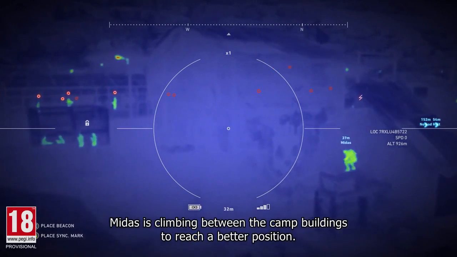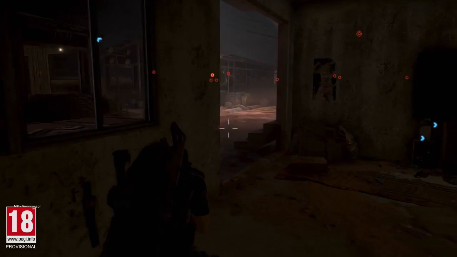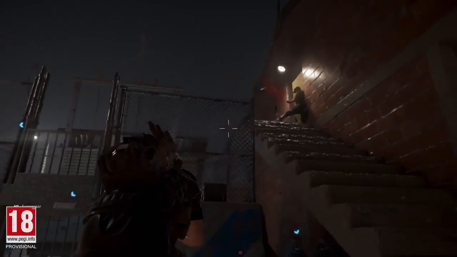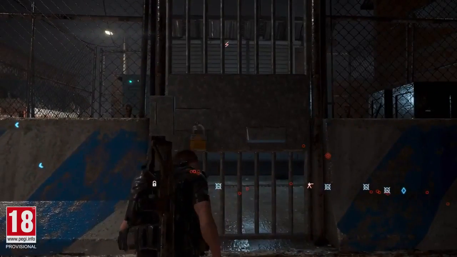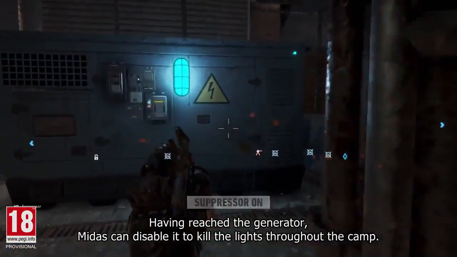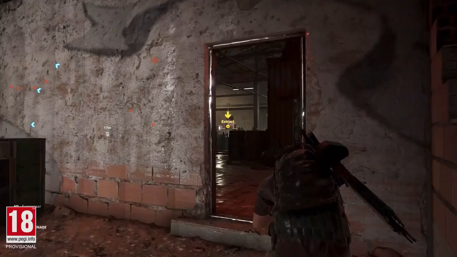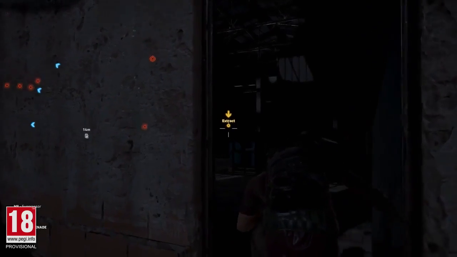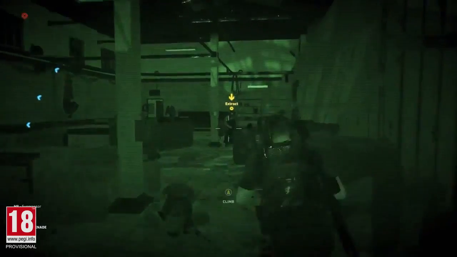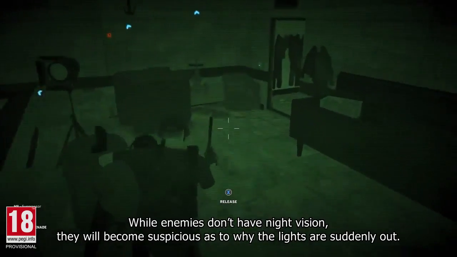Midas is climbing between the camp buildings to reach a better position. All the while, Weaver continues to provide cover. Having reached the generator, Midas can disable it to kill the lights throughout the camp. Nomad has activated his night vision to get closer to El Pozzolero. Now, while enemies don't have night vision, they will become suspicious as to why the lights are suddenly out.